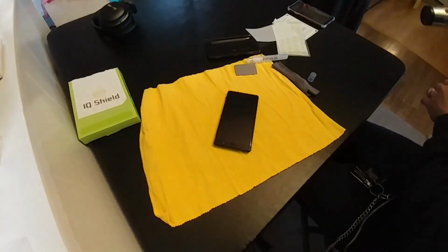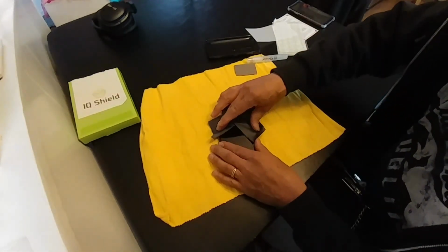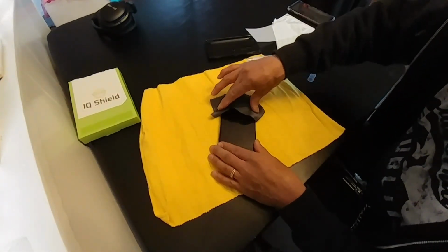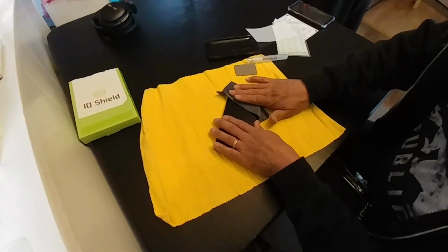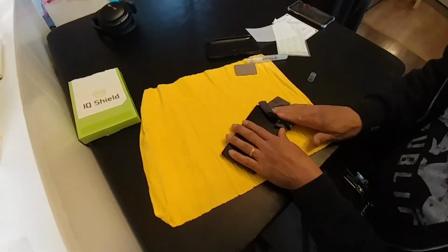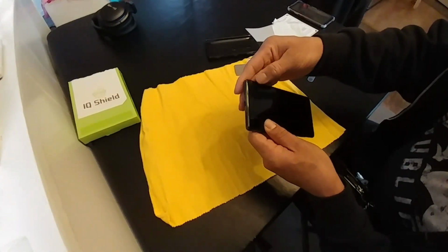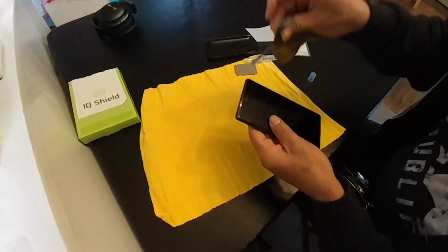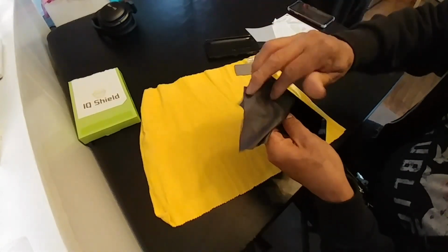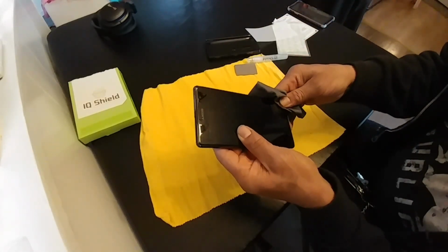I have the heat set to medium, not high, not low, medium, and I'm constantly moving the blow dryer around. I'm constantly moving my XZ2 Premium around. Movement is another key word in this video. You cannot let your device sit in one spot with the blow dryer blowing hot air onto one spot of your device. It's going to damage your device. It's going to damage your screen protector. So you got to be moving your device and the blow dryer around constantly.